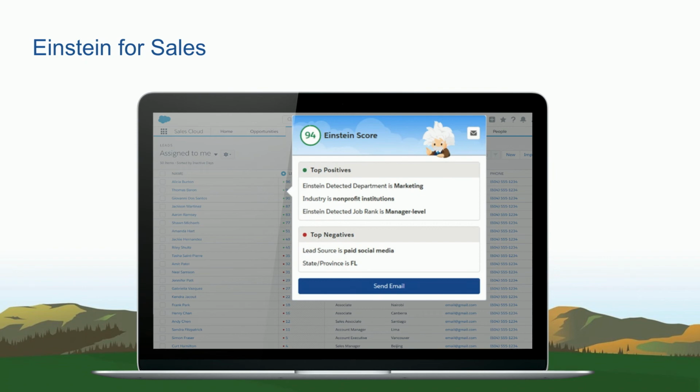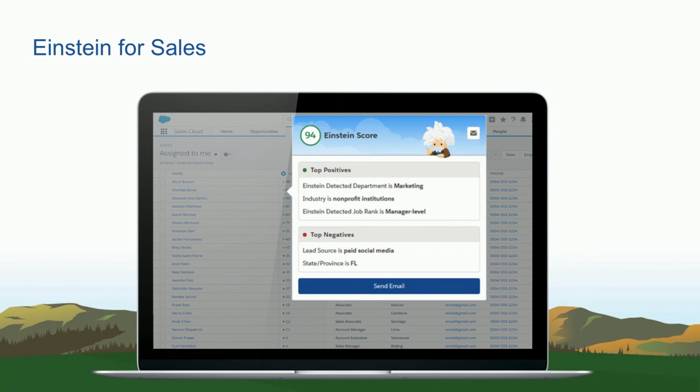We also have, as part of Sales Cloud Einstein, opportunity scoring, where the question there is, is this opportunity going to close or not? And then we have Einstein forecasting. Einstein forecasting basically gives you an idea of, for each individual deal, and then on a macro scale, is this deal going to close or not? How much is it going to close for? And when you roll them all up, where am I going to end up at the end of this quarter or at the end of this month? So it's to kind of give your sales managers some idea of where they're going to land.